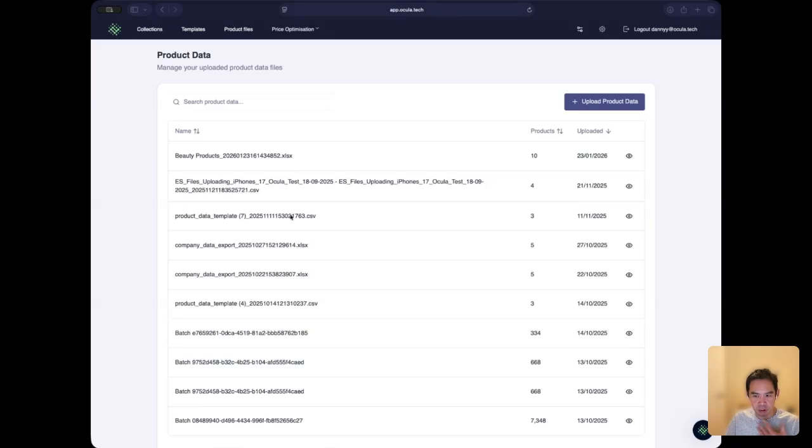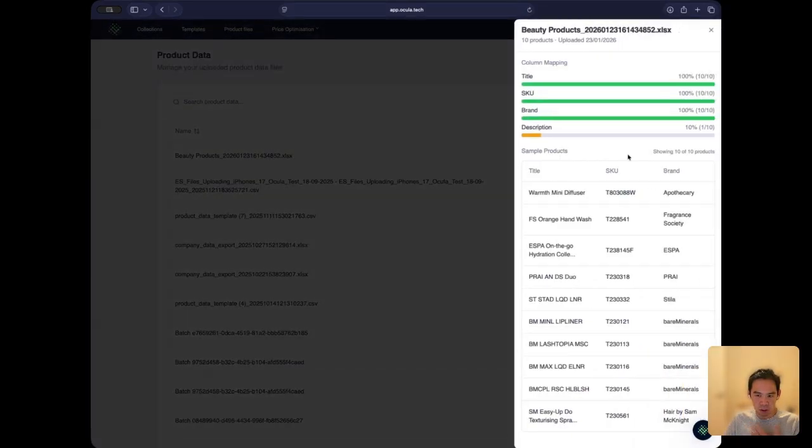So starting with product data, customers, users will be able to upload their product information. This is also a bit of a placeholder for some new functionality coming, but this is where users will be able to see the product information, but this is also where users will be able to enrich some of these product attributes. So at the moment, we'll be thinking about more enriching core product attributes.